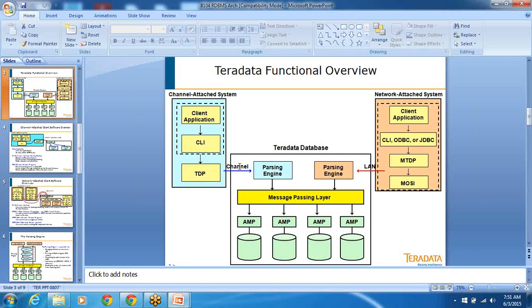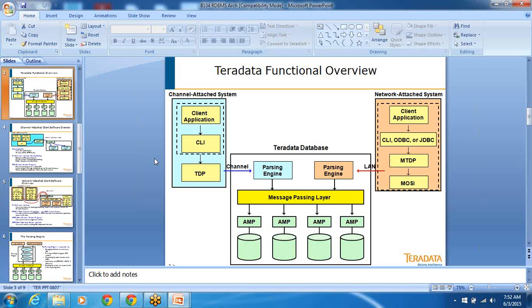Not only on the data demographics, it will also consider the network traffic and the model of CPU you are using, meaning the Teradata server model you are using. Based on that only, it will calculate how much time it is going to take to process the request. All these things will be considered as part of the instructions.